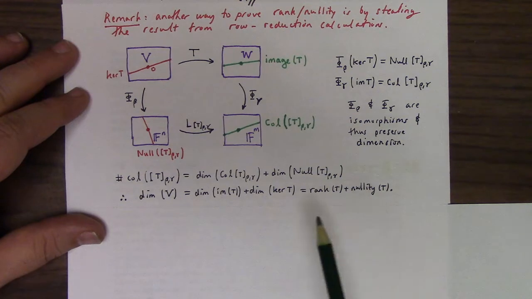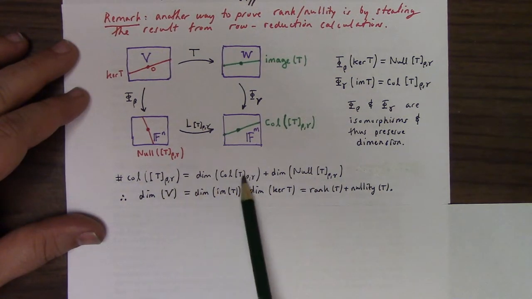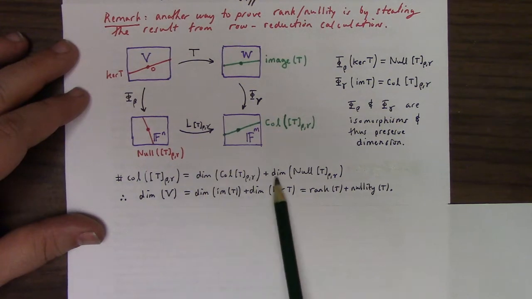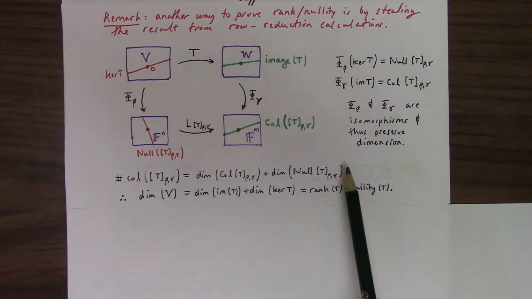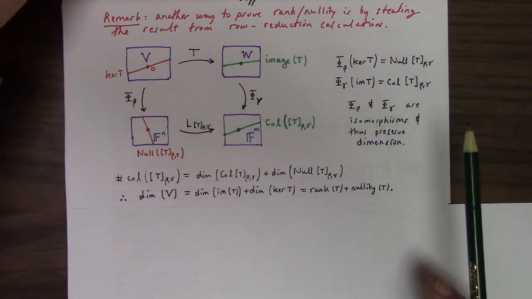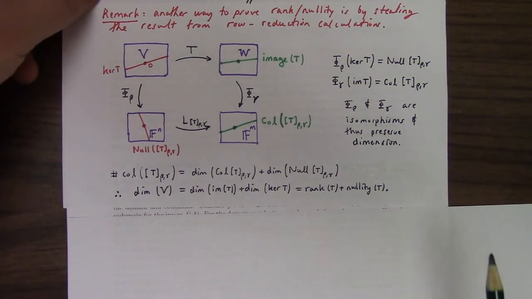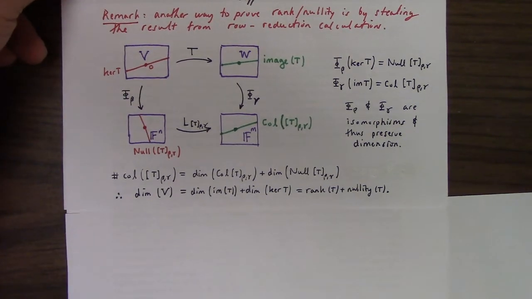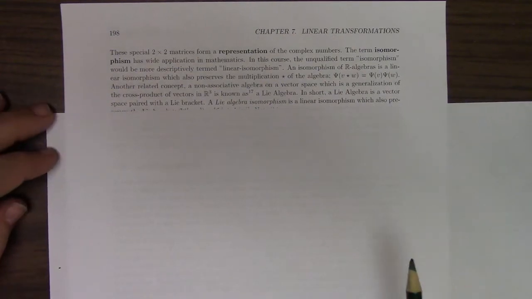So the fact that we already knew the corresponding rank nullity theorem for matrices, which was a direct corollary to row reduction, that's kind of neat. On the other hand, I like what we did in the previous 10 minutes because it gives us a proof which is independent of row reduction and just is about basis extension. So basis extension theorems and row reduction are scratching the same theoretical itch, so to speak, but they look so different, don't they?